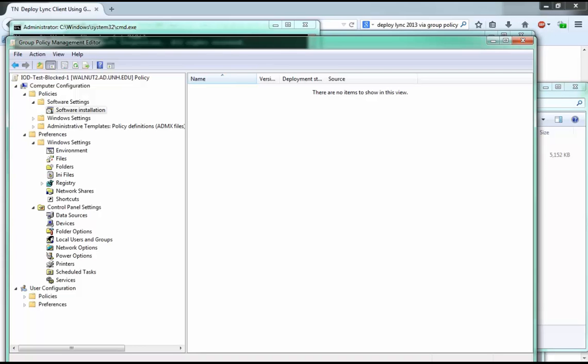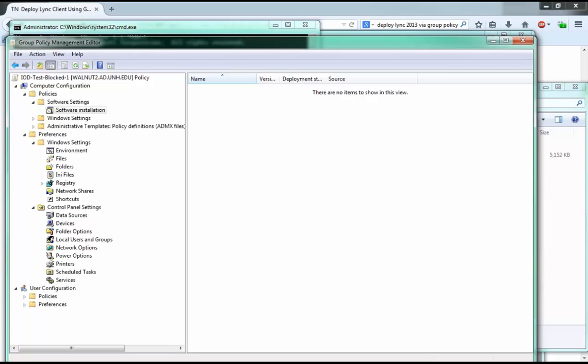I don't know. I mean, that would seem like maybe your users stay in one spot. Yeah. But I would think that if you deploy something for users and they move around a lot, it could cause problems on other people's computers. Probably, and that's probably why I've stuck to computer installations. The other thing is I don't know how it works with permissions. I don't know if the user has to be an administrator in order for it to install. There's a good chance that they would. So like if they're logging in over here at the library, they're probably not an admin on the machine, so that may cause issues as well.